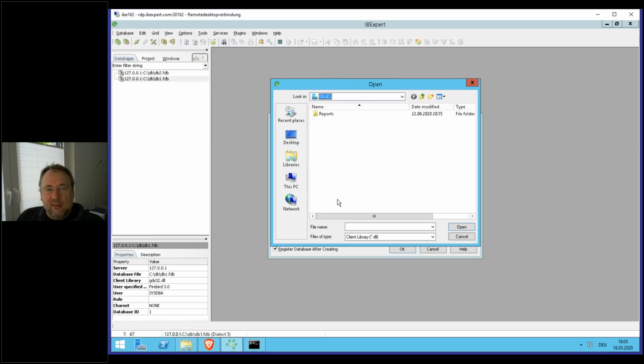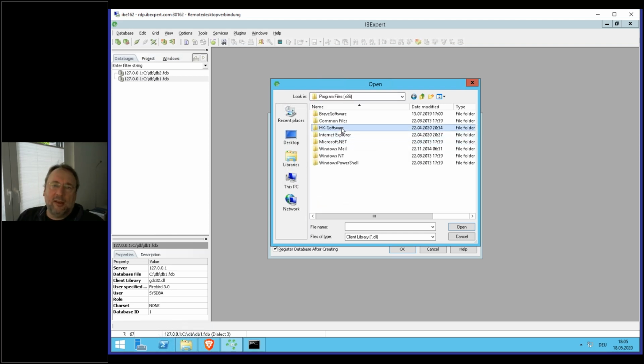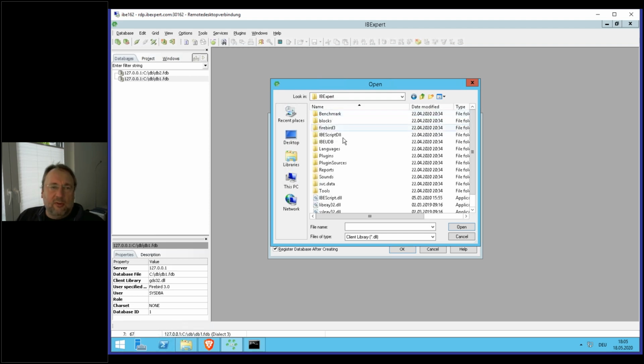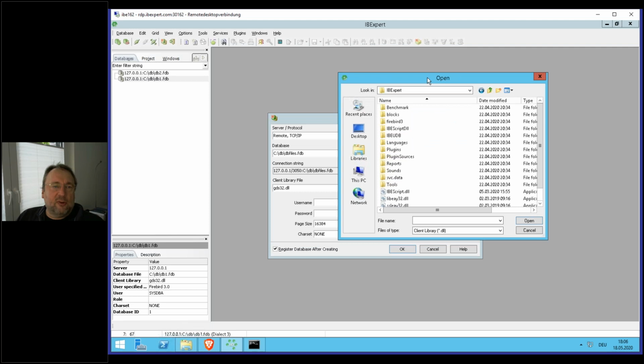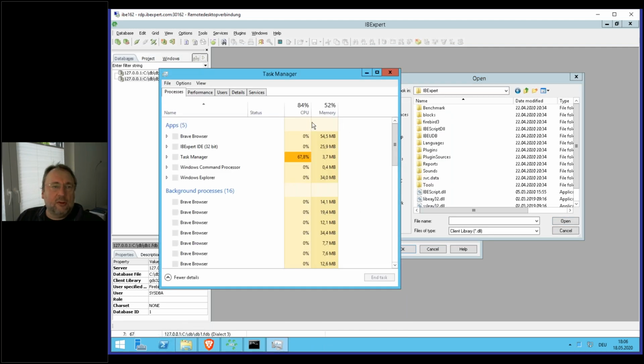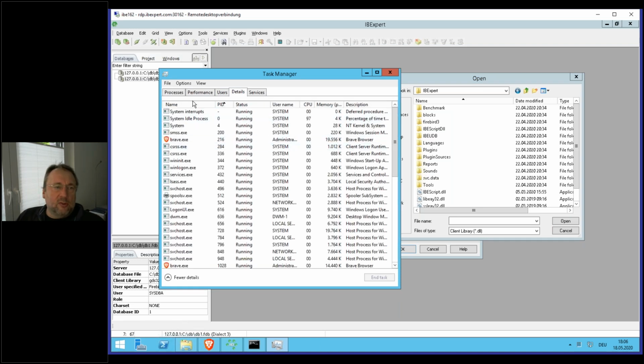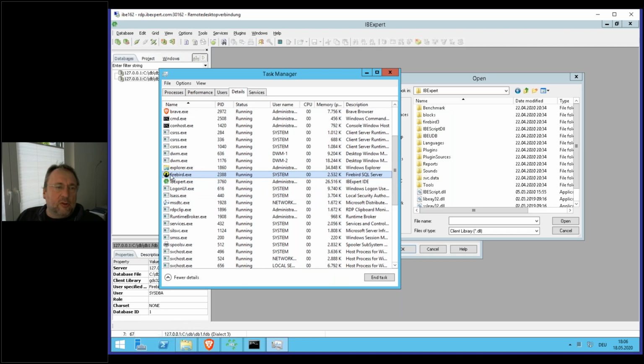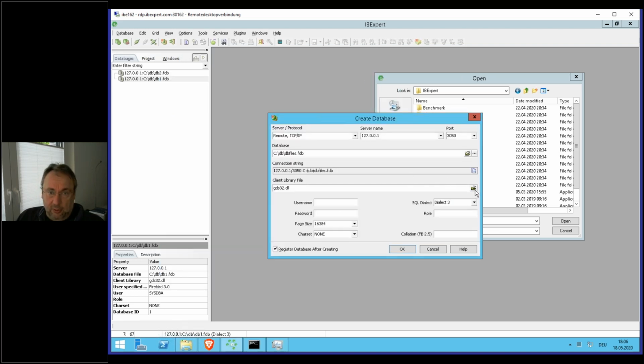If you do not have already a defined client library file, use the one that you really can use, because most important for IBExpert, you need a 32-bit client library file, and it should be a version that is, for example, also usable with your Firebird server. We are working at the moment with a Firebird 3 on this local machine. So you can see that directly when you are looking here. If the process name is firebird.exe, you are definitely working with Firebird 3. If it's FB server or FBEnet server, you are working with Firebird 2.5 or older.